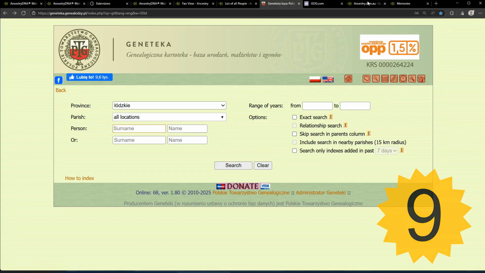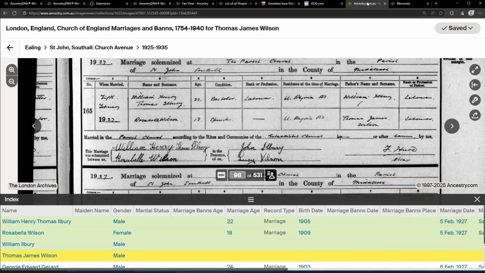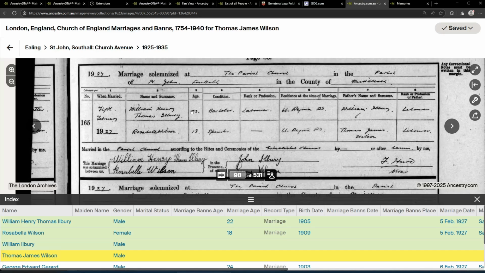Number 9. You can't add new individuals to image records that are Ancestry controlled, if that makes sense. So this is an image record of Church of England marriages and banns. Actually, it's a wedding record for a couple of people in my tree. Now you can see here, I've got these 4 names.